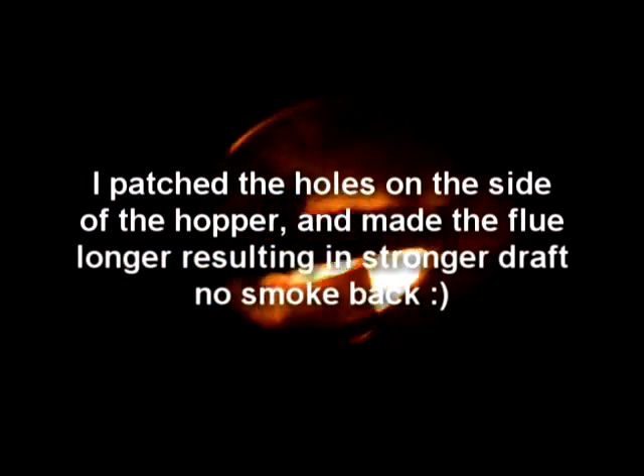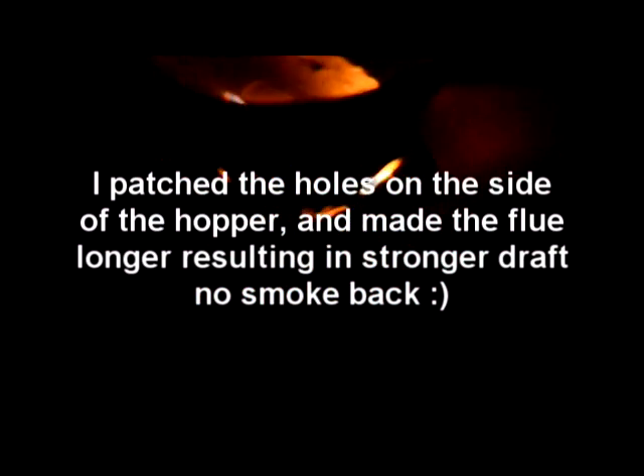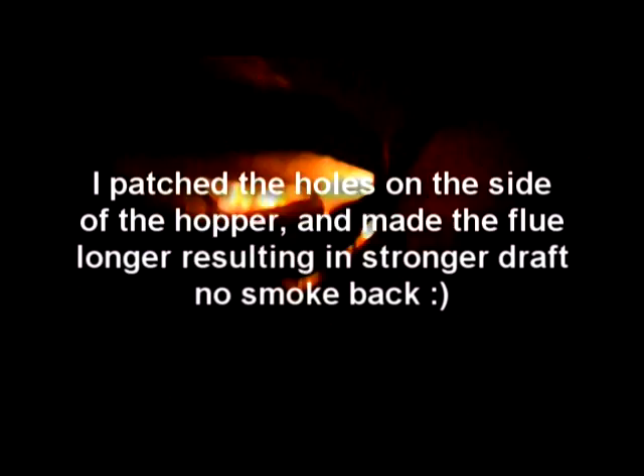Well, here we are in the dark. We've got the rocket stove going. We stoked it up with some scrap 2x4 cuttings. Look at that burn pipe down there — cherry red. It's pumping out some pretty good heat. Cherry and I are sitting here drinking a beer and enjoying ourselves. Got a little smoke back into the room, but I think it's because of my holes in the intake. So I've got to plug those up and I think that will go away.